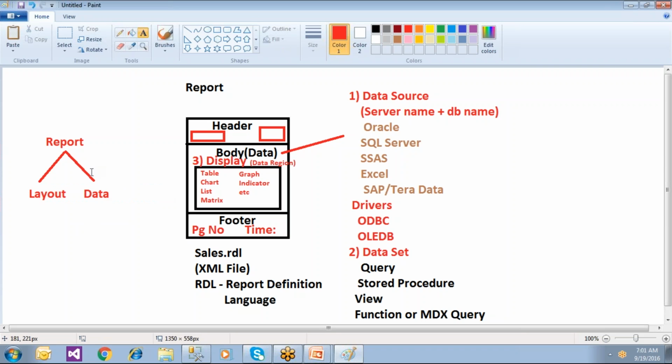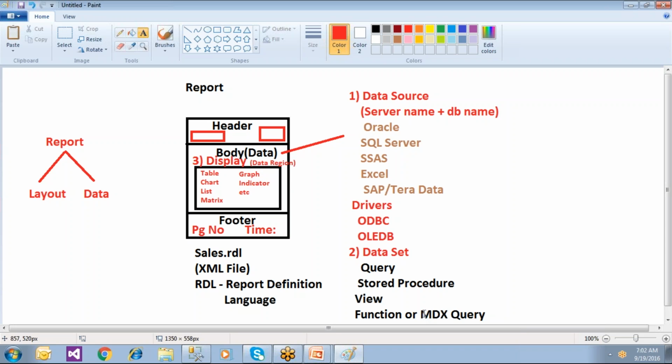So at the end of the day, the data is not stored in the report. The data always resides in the data sources only. Whenever you preview the report, it goes to the server, gets the data, and displays the data. You're always going to get fresh data. As soon as you close the report, the connection is disconnected and the report is closed. So SSRS by default is not going to store your data; it will connect to the data source, execute a query, get the data from the query, and display it on the fly.